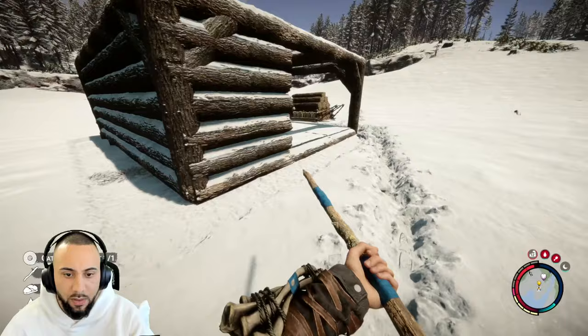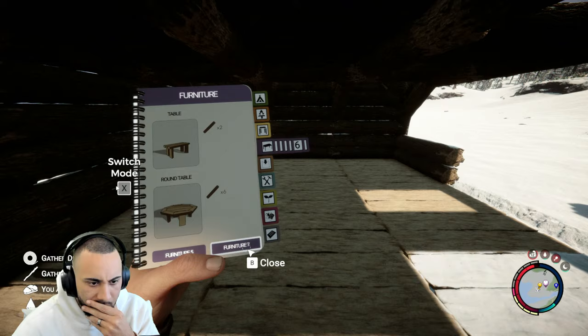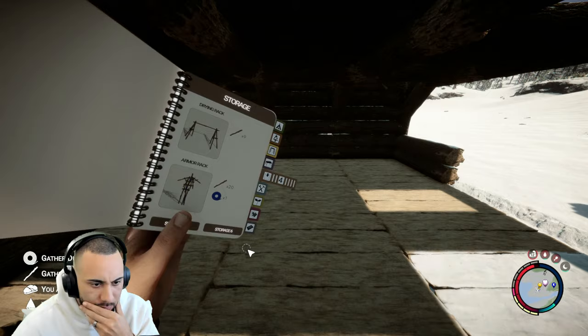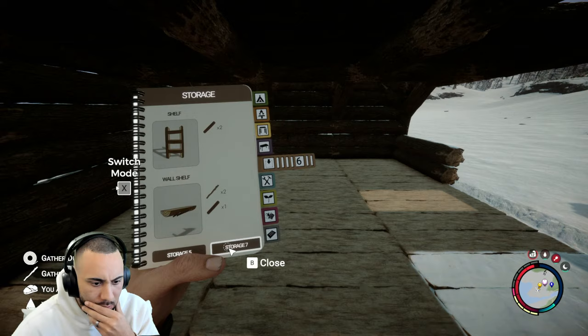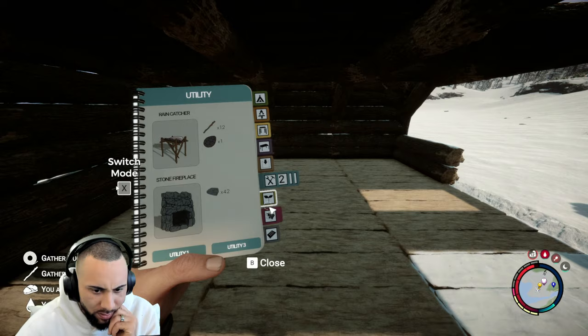We gotta get another. Now, we cook on the campfire. Is there like a nice build? Like, can you cook on a stone fireplace? That's a lot, though. Holy shit, man. That's a lot of stone.